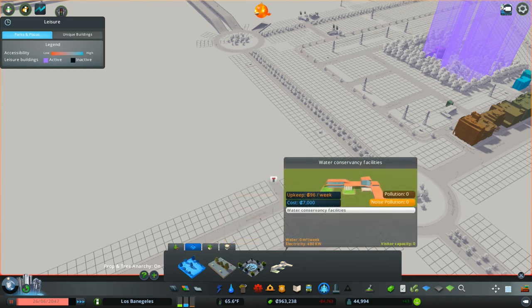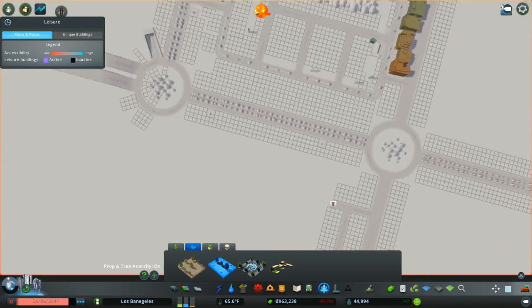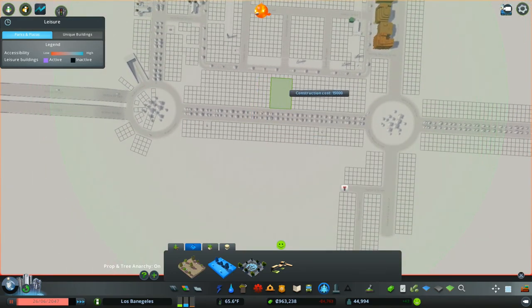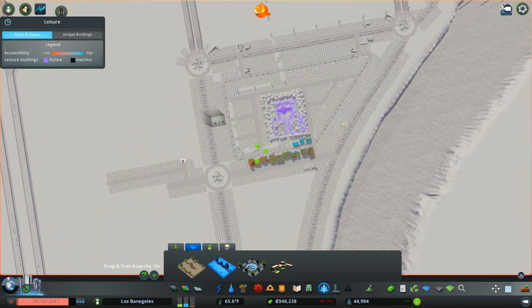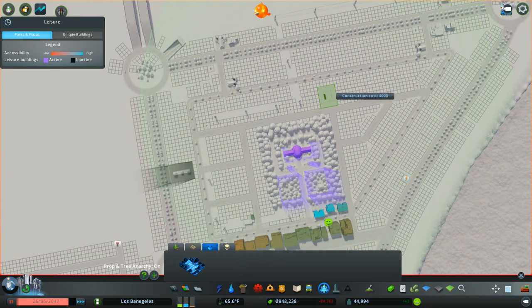And this is something random, right? Water conservatory. Let's put it right in the middle. Let's just give them something new in the middle here. We don't normally do it, but there's some value there. What do we have here? What is that again? That's a basketball court. We'd probably throw a basketball court like right here. Probably right there would be perfect.